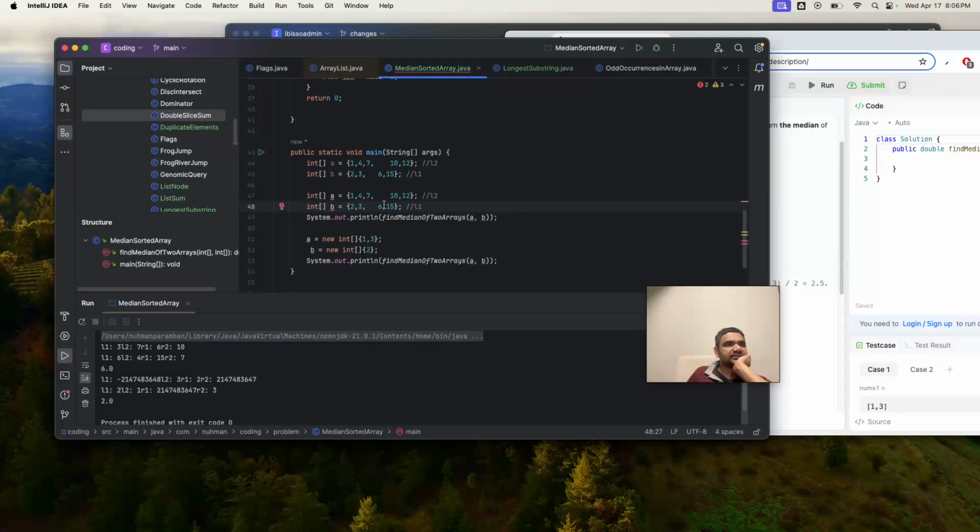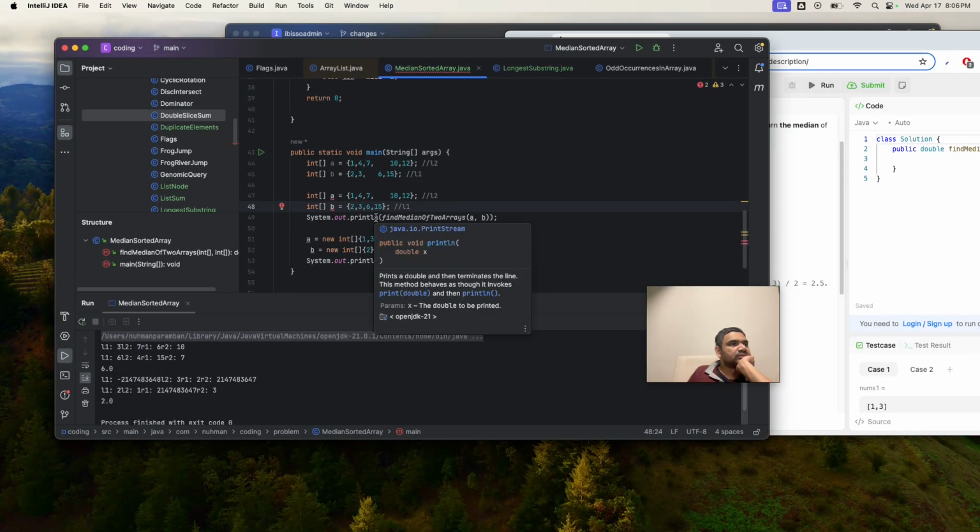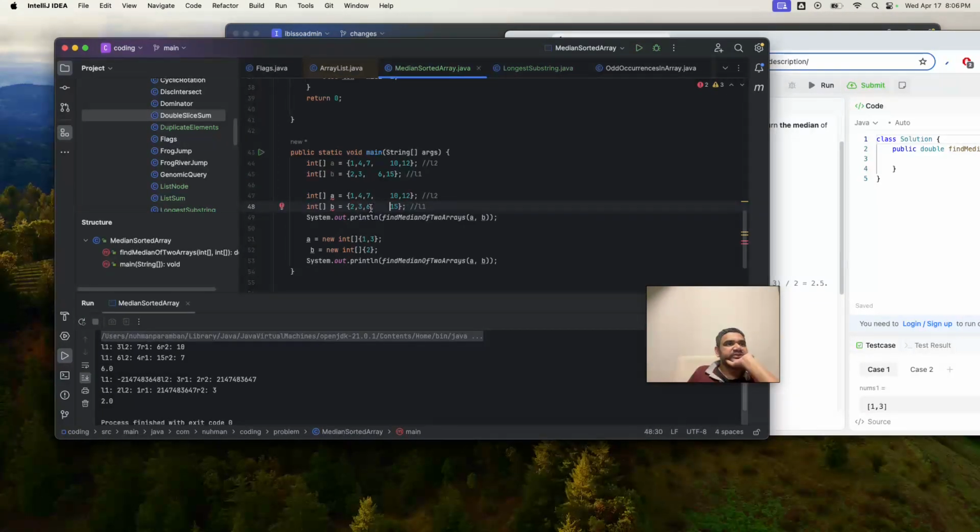So L1 was 6 means this moved to here, and because L1 was 6, L2 becomes 4. Okay, L1 was 6 and R1 will be 15. And since L1 was 6, what's going to happen here, L2 will become less. So we need to keep that movement here.